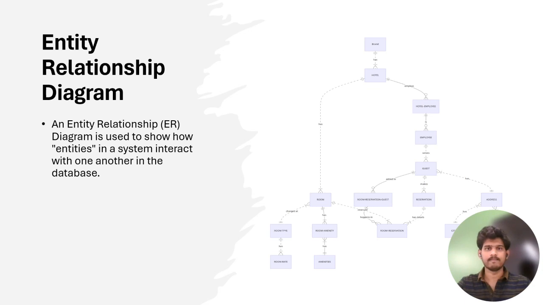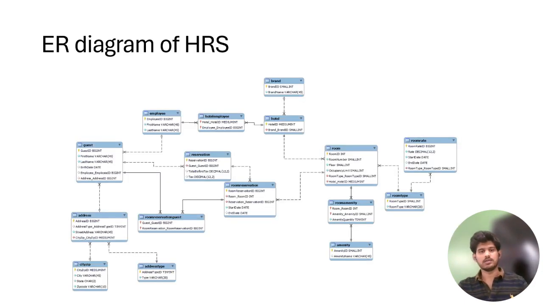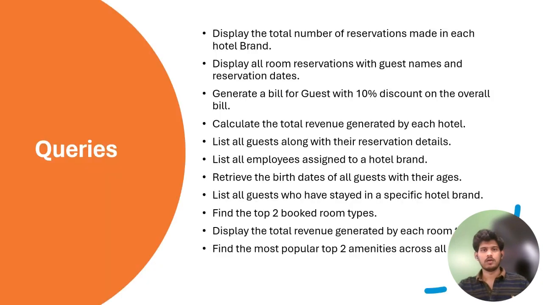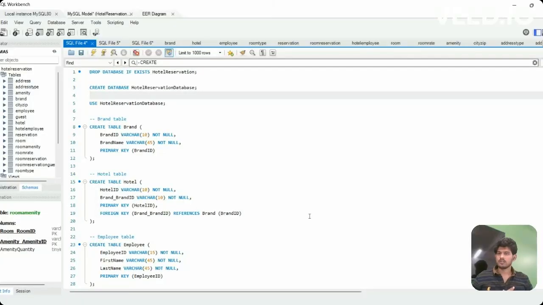So this is an ER diagram that has been extracted from the database. Here are some of the queries that are written in English. I'll execute them in the database and I'll show you the structure and all the things in the MySQL server. And now let's start with the database presentation.